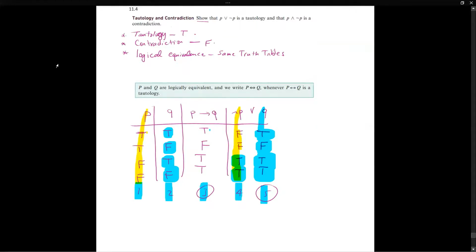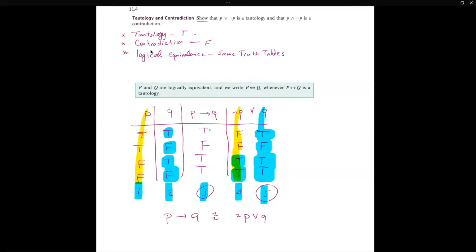And of course, we can also show, so these are equivalent. So P and Q is equivalent to this other statement, right?